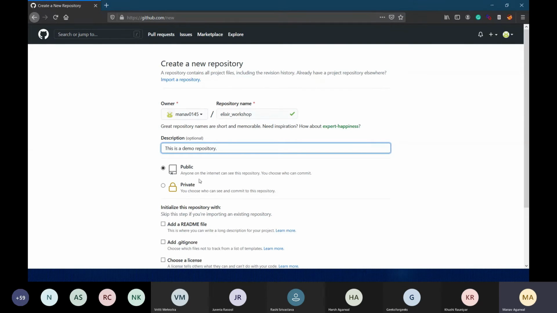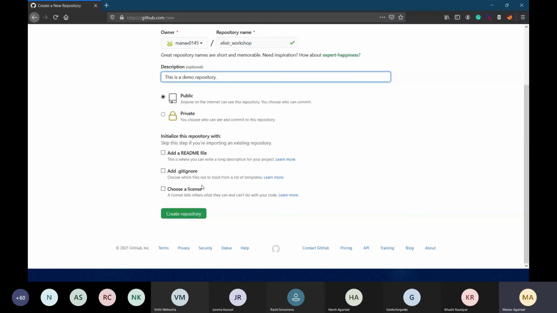There are two options here, public and private. What do they mean? When you make a repository public, it is publicly available to anyone who visits it with the URL you provide for the repository. Private means you give rights to a limited set of people, and only they have access to the files and folders of the repository or the project. So I'll make it public. The second option is to add a readme file. Basically, whenever someone gave you, let's consider an example.